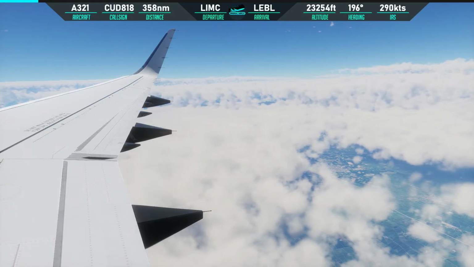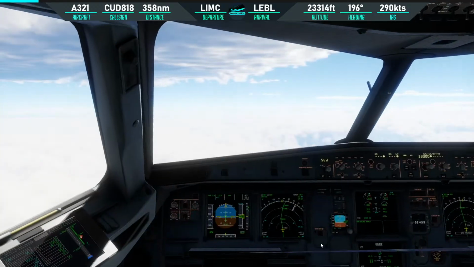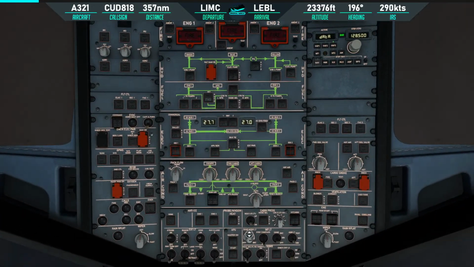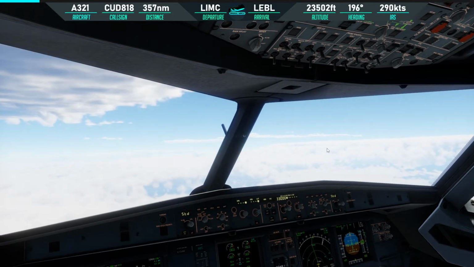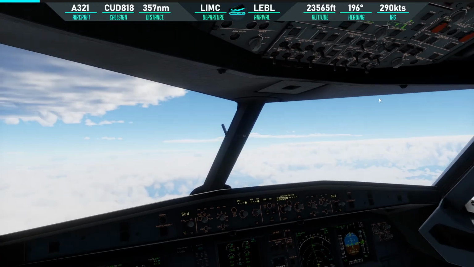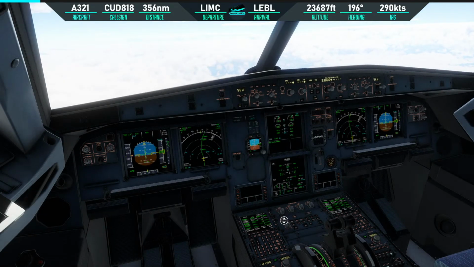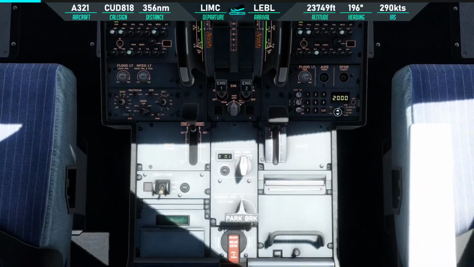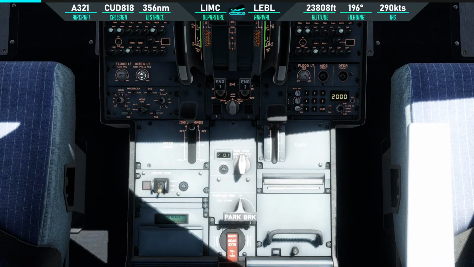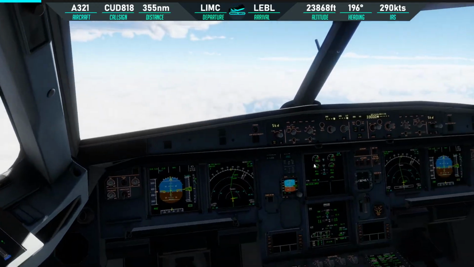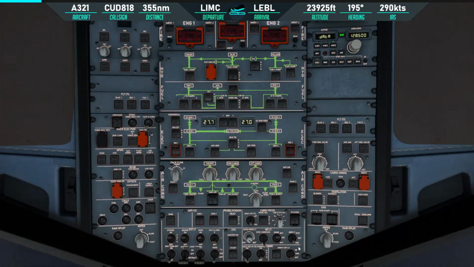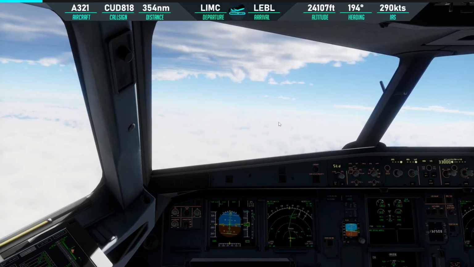Do the overhead lights brighten the panel? Do you mean the dome light? I don't think the dome light would do much in this kind of weather anyway, to be honest. But we have our integrated lights, so get all this lighting up here. So that's pretty much all our lights on. We can change it to night in a little bit and take a look as well. But yeah, the lighting is pretty good for sure.